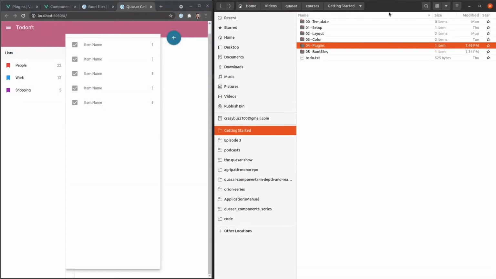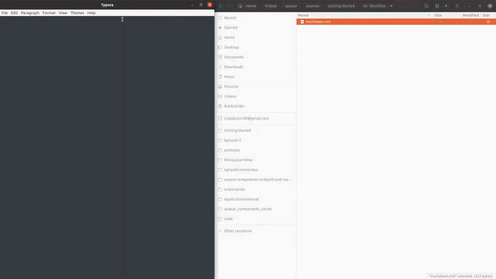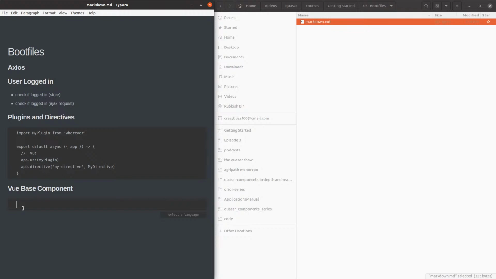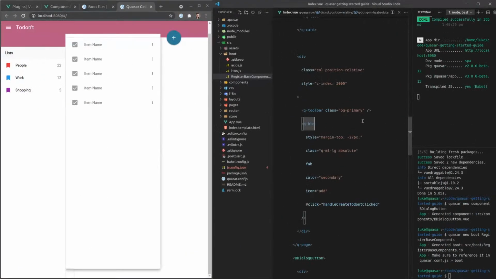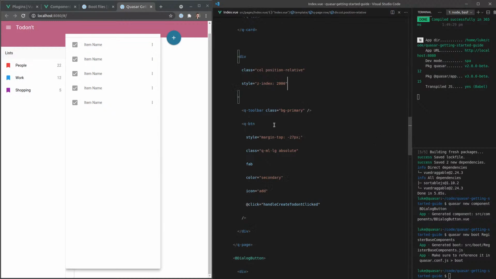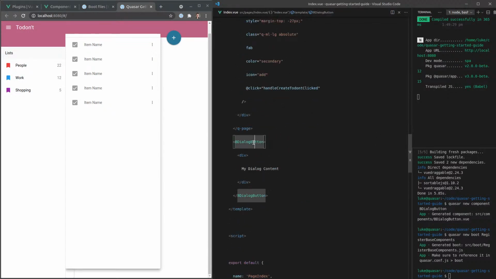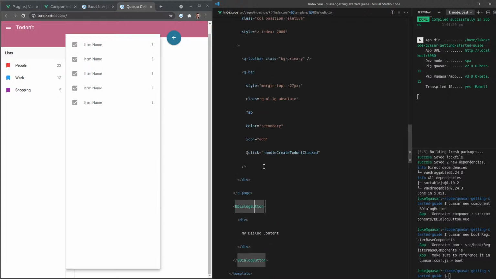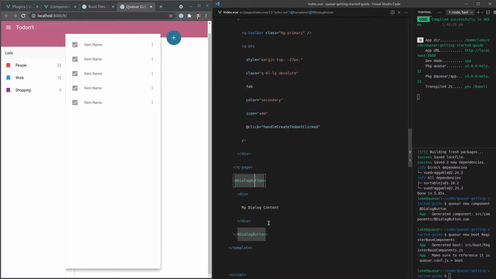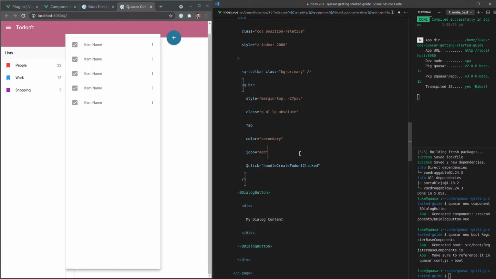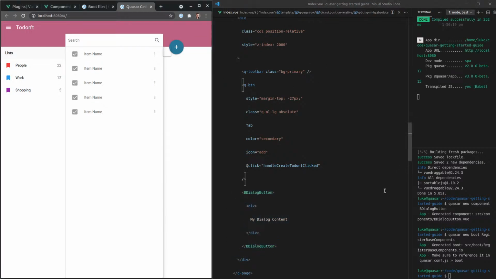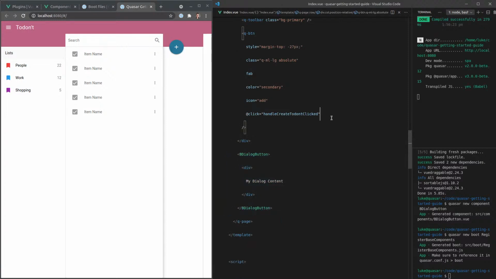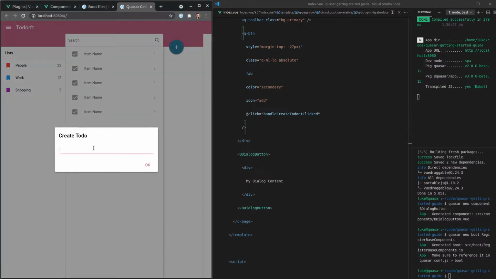Whoops, I'm in the wrong folder. Boot files. Okay, so then I can say to the person watching, and by the way, this B dialog button, we can actually start using it. Here's a cool way that we can use it. So I'm going to move it up here. Oh, I can explain this better. And by the way, a good example of where you would use the B dialog button is this fab icon over here. The one that when we click, it opens up a dialog.